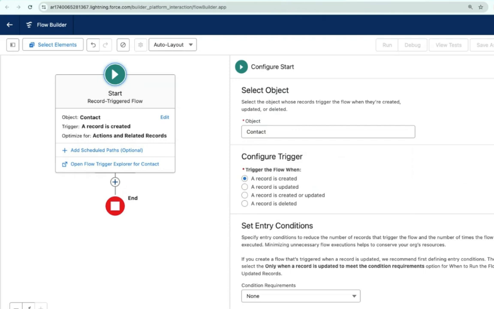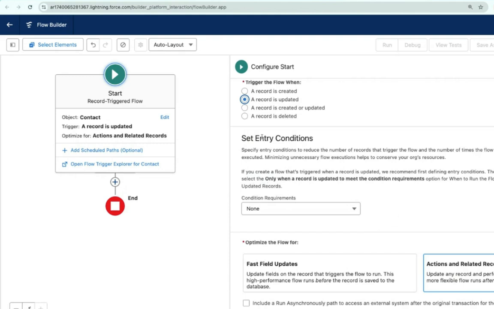So every time MCAE writes the survey or any subsequent survey response to the contact record, what it's actually doing, it's updating the record. In which case you want to trigger this flow when a record is updated.